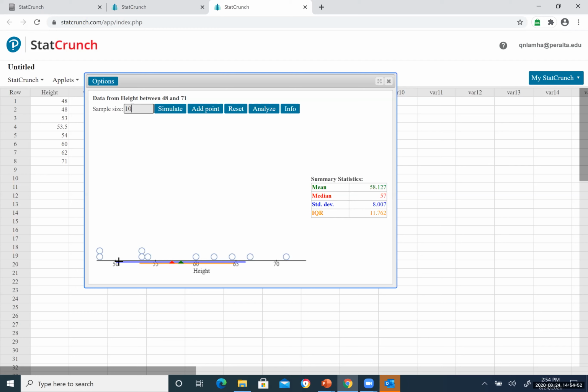The standard deviation is right here. So anyway, here is roughly a way to demonstrate that you can compute by StatCrunch by finding mean, median. Standard deviation is important, and IQR.